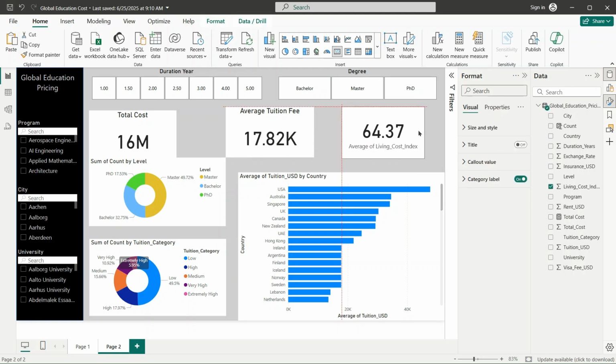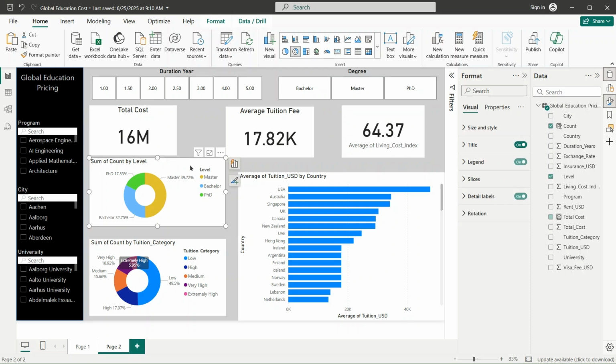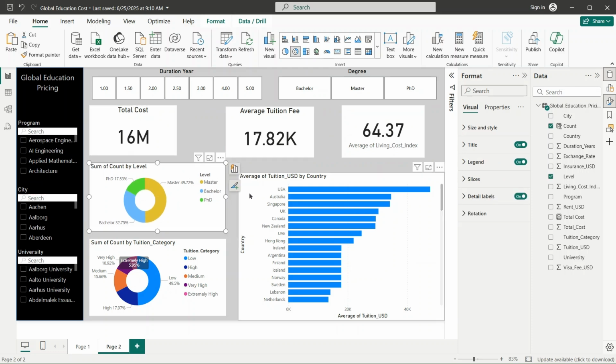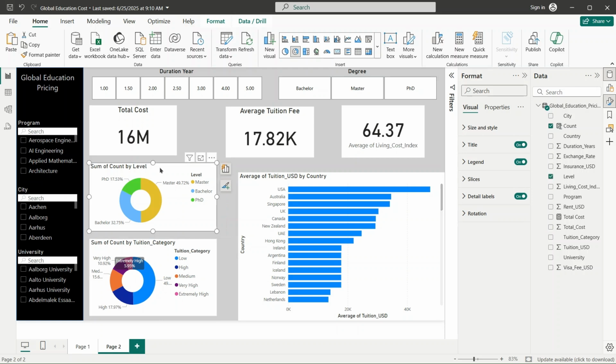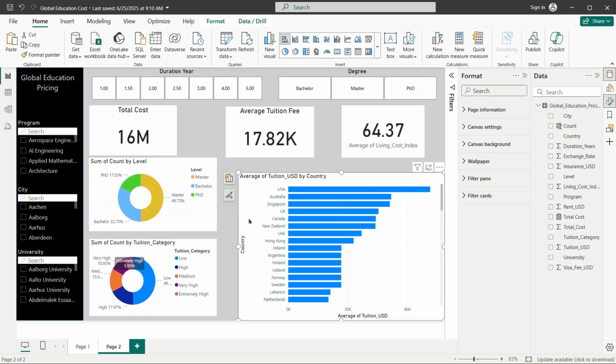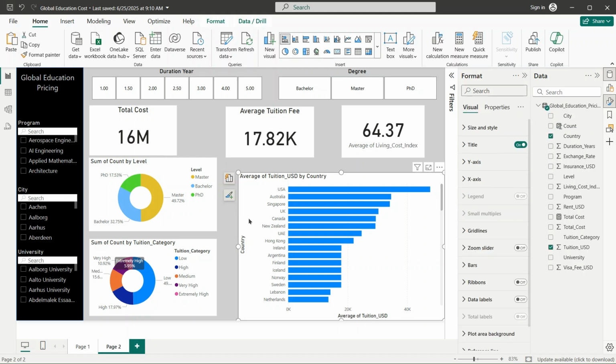Let me remove all. We are done with this. I'm changing that size. Let's make it a little bit like this. Let's increase the size a bit. We will come to this. Sorry guys.